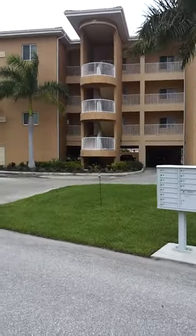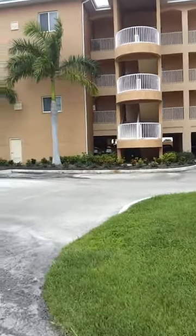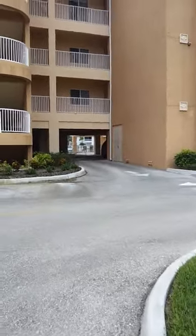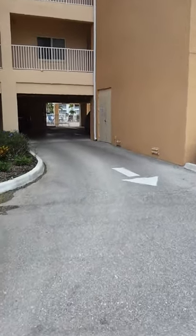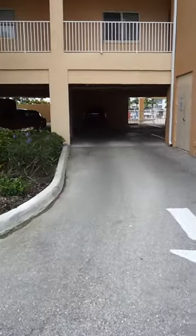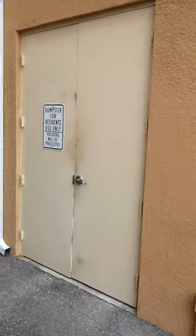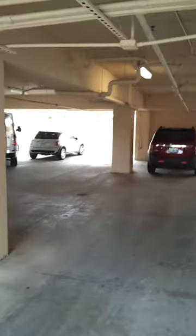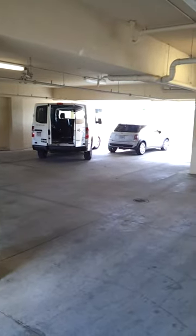I'm going to walk up toward the condo and the parking areas. There are two assigned parking slots for you underneath the condo complex, so it keeps your car cool and out of the sun and out of the weather. We do have a dumpster for trash that you can bring down at any time right inside this door here. The parking spots are right under here — that's my cargo van and the Mini Cooper in our two spots.